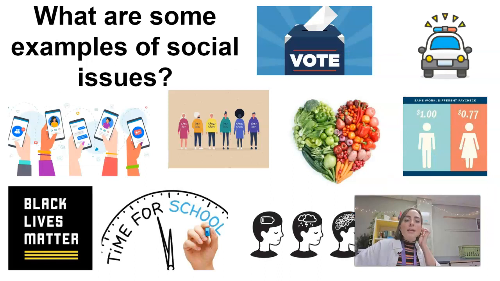So what are some examples of social issues that you could potentially do for your project? We already touched on social media. Obviously, this impacts a lot of our lives really personally. I know a lot of you for book club unit were reading the book The Hate U Give. So if you want to talk about Black Lives Matter as a social issue, that would be a good one to choose, or any type of racial justice movement.